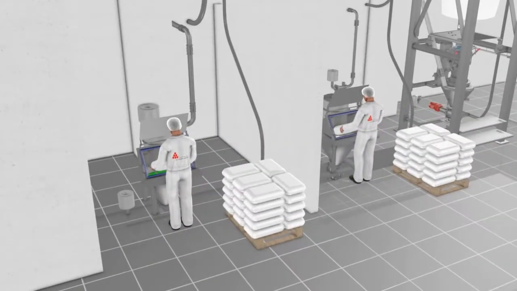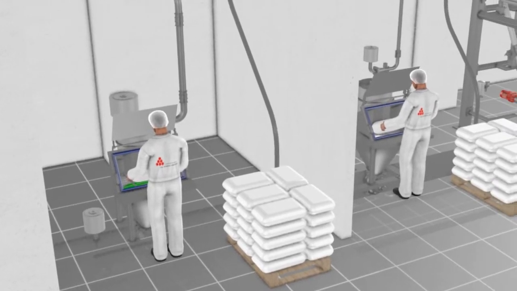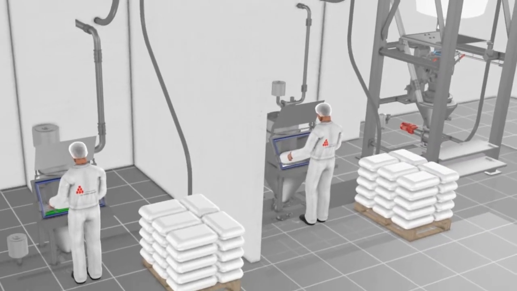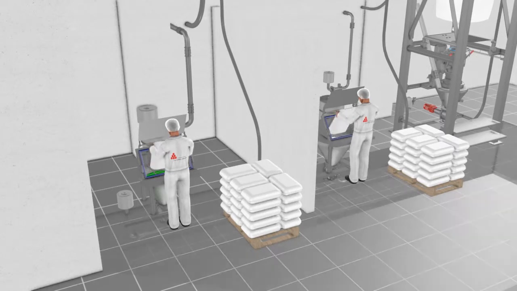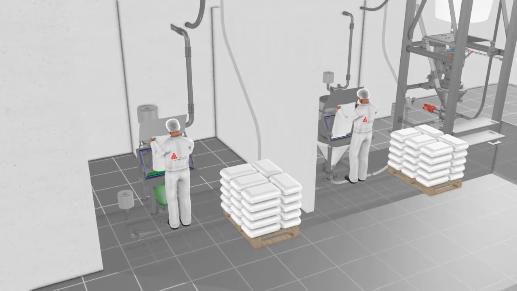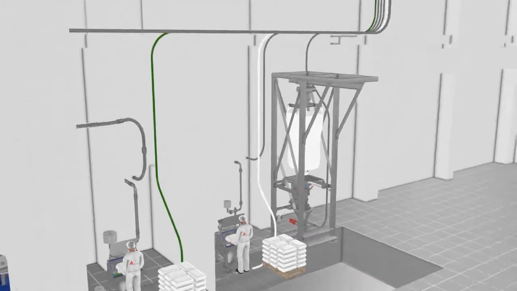Contrary to bulk products, additives are often delivered in small bags. Foreseeing this, JTEC created its own hygienic bag discharging stations for adding small ingredients like specific starches into the production process.